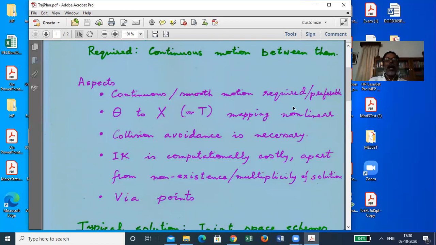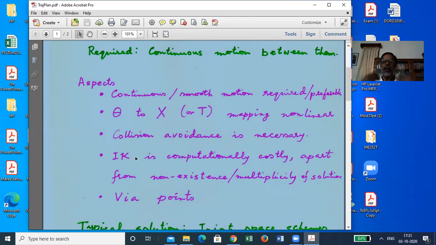Okay. And so you cannot do it like this, that from first initial transformation to final transformation, you work out a sequence of 200 transformations and then say at time equal to this, time equal to this, I want the robot hand to be at this transformation, this transformation, and so on. You would like to avoid saying that, because in that case, for 200 transformation matrices, you will have to do inverse kinematics.